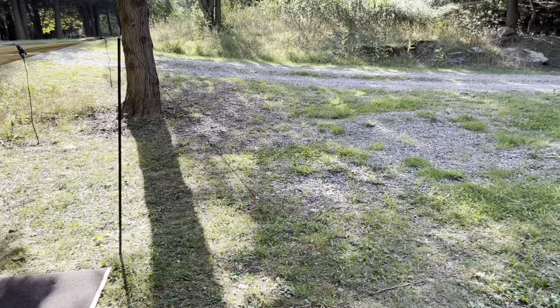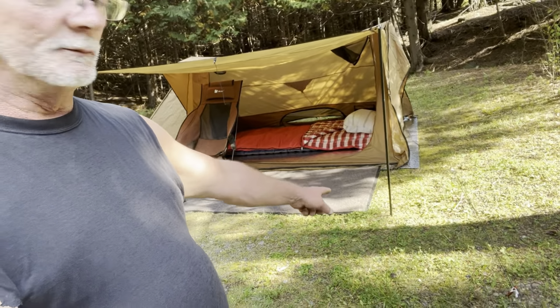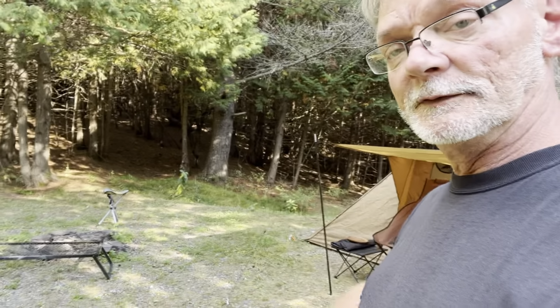Anyways, since I can't put the lanterns in the way I want, I'm just gonna set them on the ground. I'm gonna set the little ones right here by the poles, and we'll put the big one on the other side over there. The ground is really hard, so that makes it a little difficult for the fancy stuff, but we will get it done. We always do.